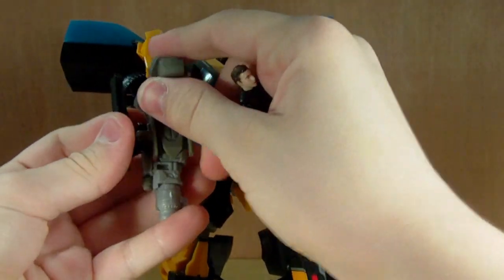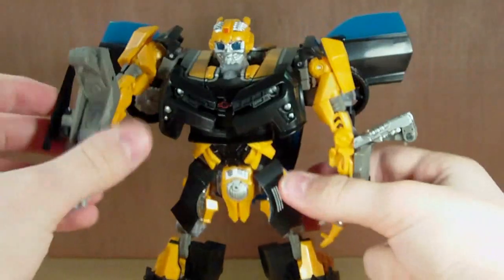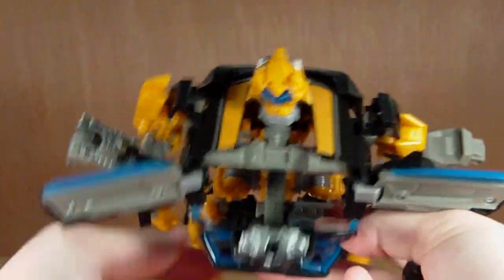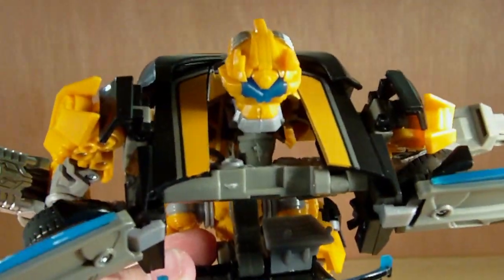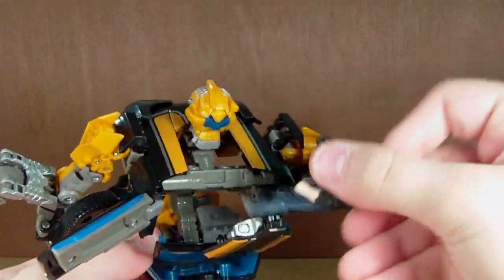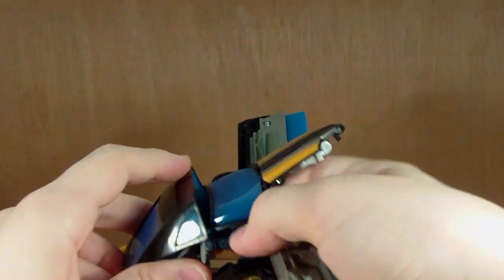Well, I'm not really going to show this off, because basically he does exactly the same as last time, but he just sits there and doesn't do anything on that arm. But down here, underneath here, there's a little panel. I'm going to flip this up. I don't know how you can see it. There's little pegs on there. And Sam has got holes in his feet, so he can stand on it. It's going to be really awkward to do, because Sam is just a fiddly character.